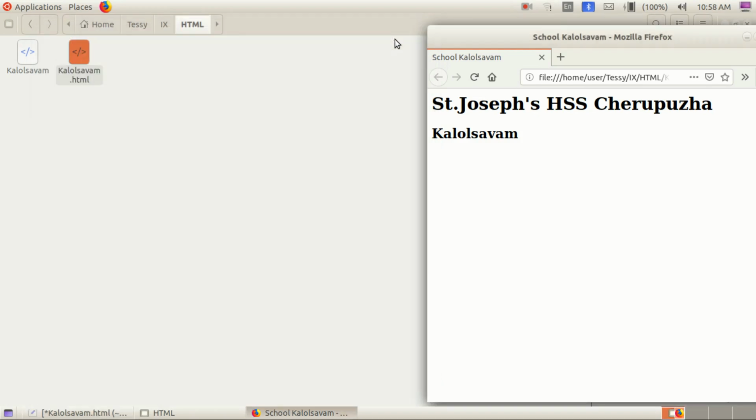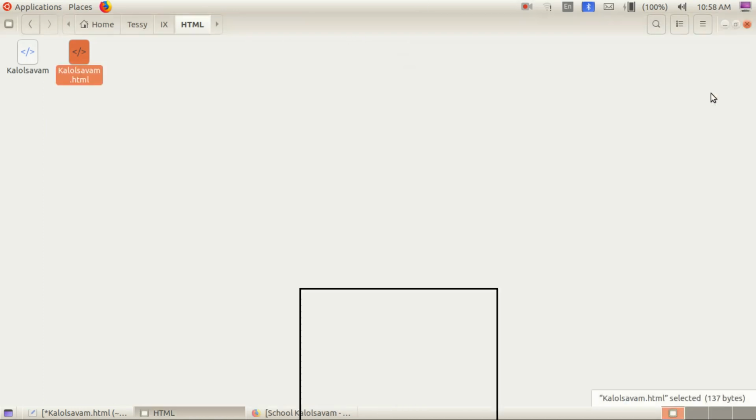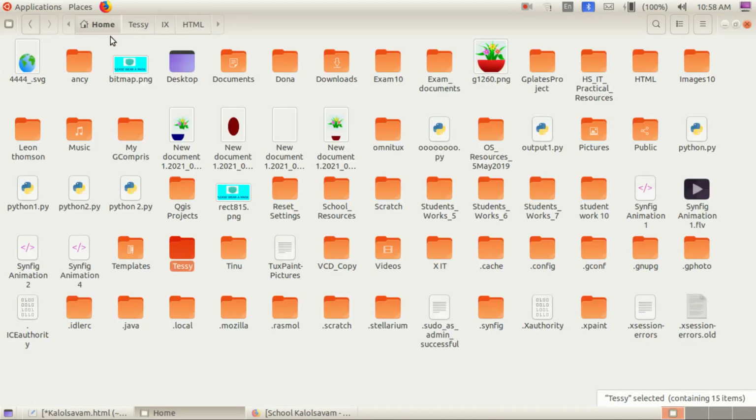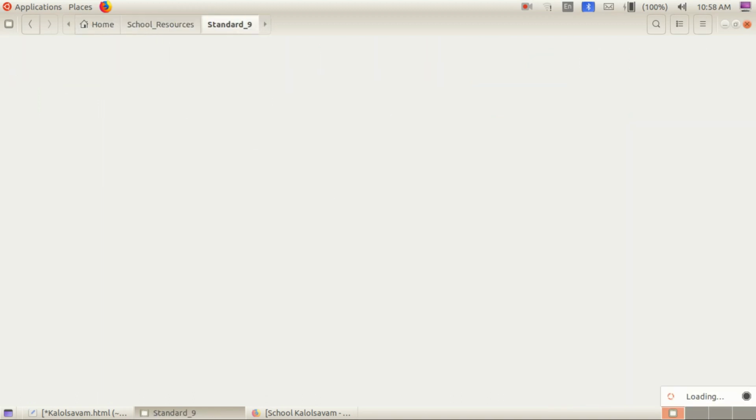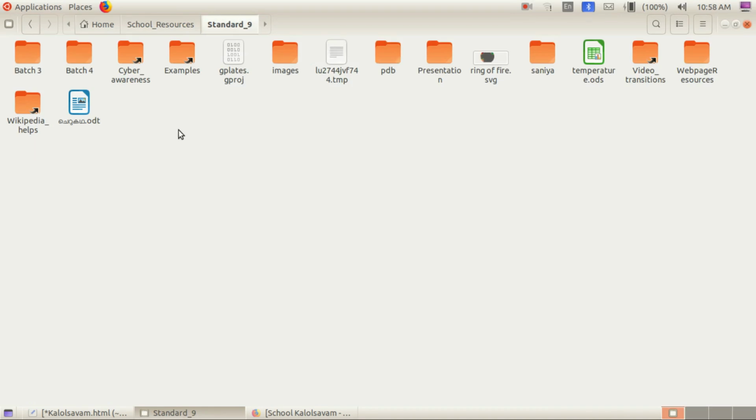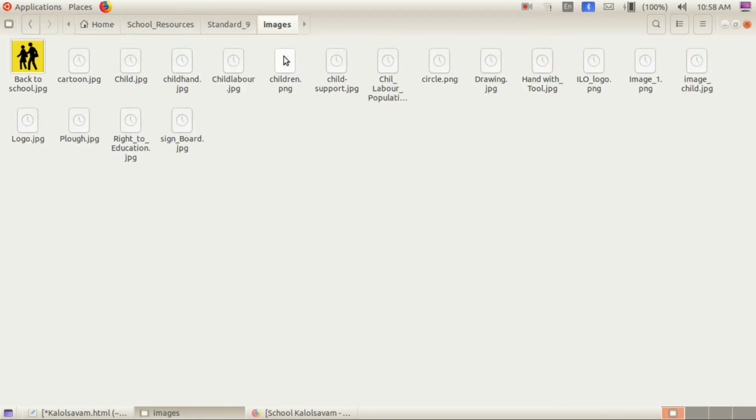Okay, let us see how we can take that. I am minimizing this, children. Okay, all of you understand, I am minimizing this also. Let us go through home and school resources. In school resources, in standard 9th, you can see here images.